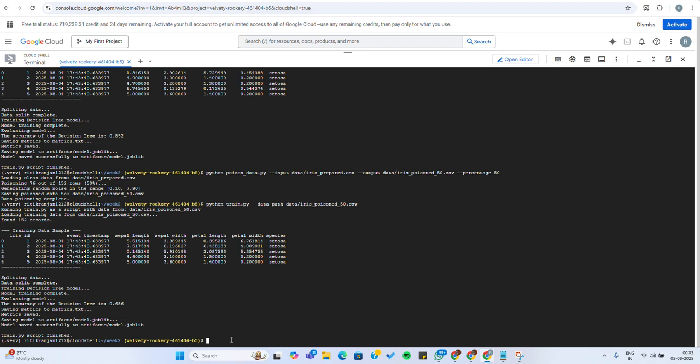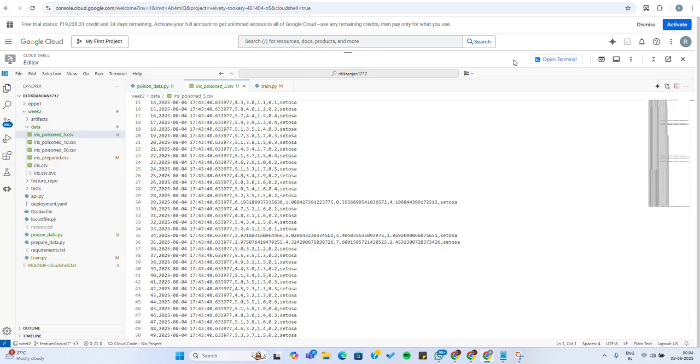So what happens is, in the baseline, which is 0% poisoning, the model achieves high accuracy. The model is learning distinct patterns from the clean data. The decision boundaries it creates effectively separate the three iris species.